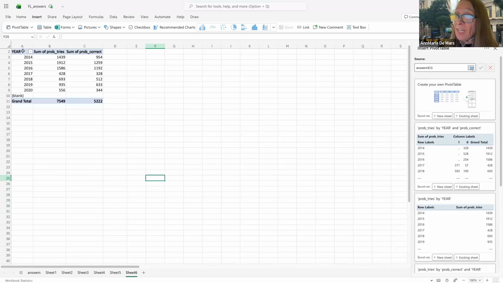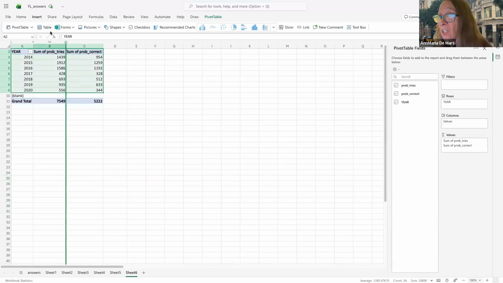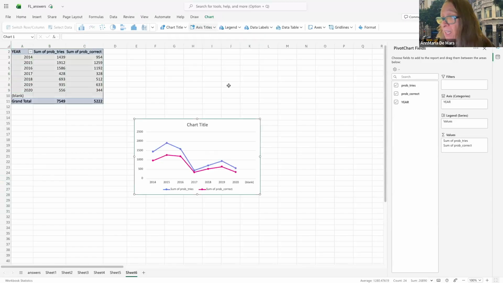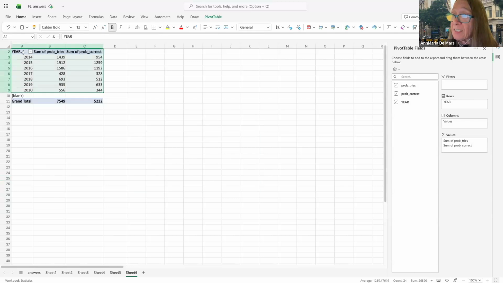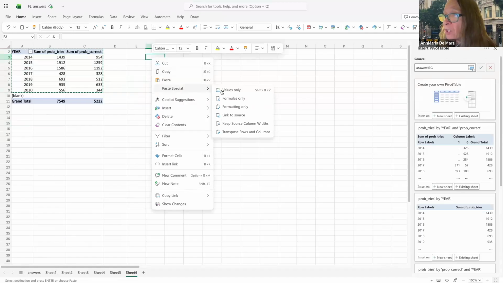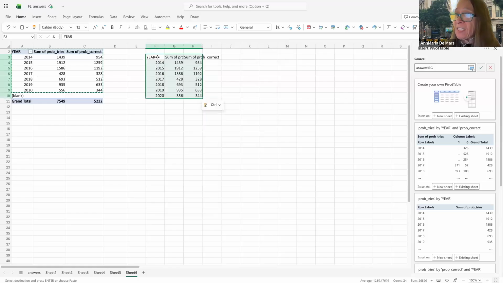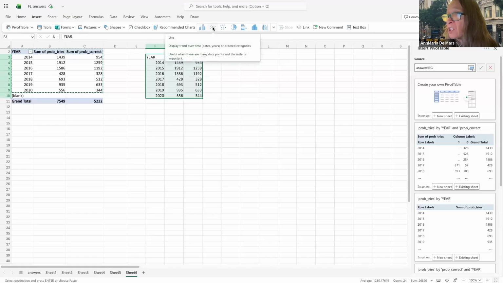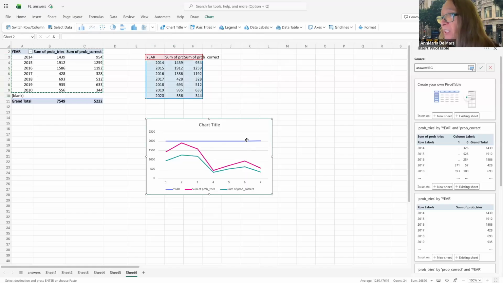If I want to make a chart with that, now here, if I select this kind of annoying thing, it will give me suggested charts, right? And it always gives me a blank, and I hate that. So what I can do instead, a little trick here, I will select all of this, right click, select copy, just right click anywhere, put paste special, and then values only. Now it doesn't have the blank, and I'm just going to do the same thing, insert, pick the suggested chart, and now I get that chart without the blank.